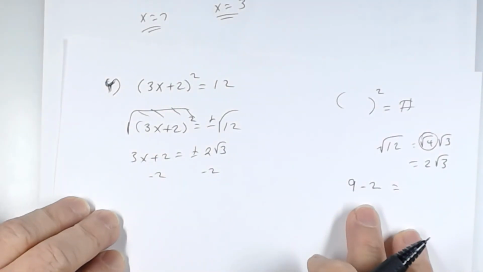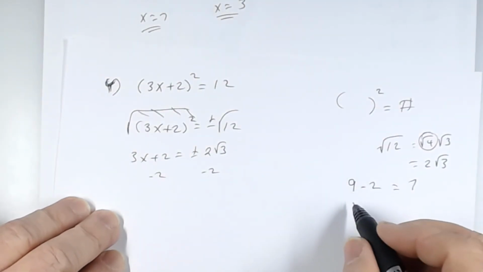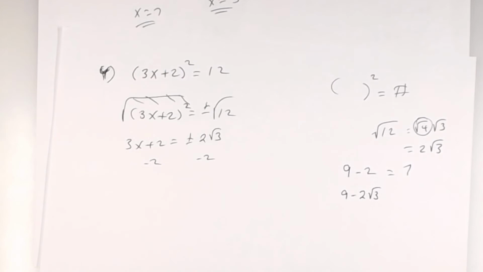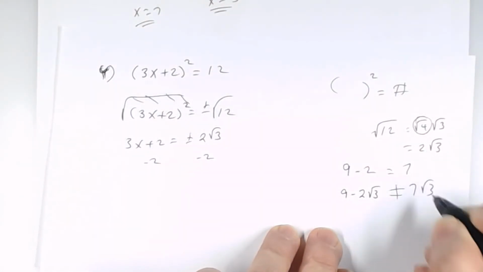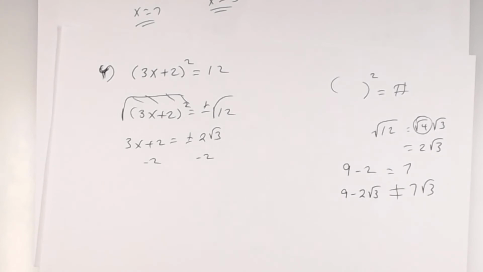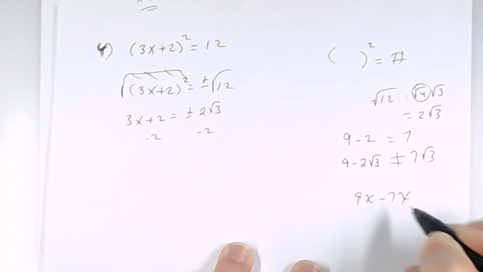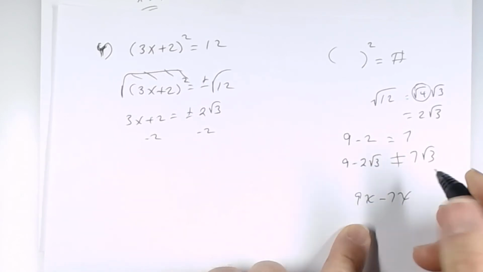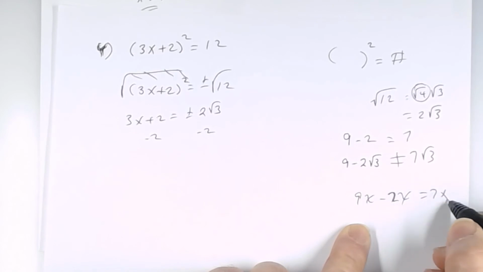Can I combine this? Yes, because that's what? 7. Can I combine this? In other words, can I say that's 7 square root of 3? No, that is not 7 square root of 3. Those are not like terms. So don't make a mistake and say that's 7 square root of 3. They're not like terms because when you talk about irrational numbers, in this case the square root, it's kind of like saying 9x minus 7x, right? 9x minus 7x. Those are like terms because the two terms have the variable x, and they're both being raised to the same power. So that's, let's do 2x. So that's 7x. Y'all agree?